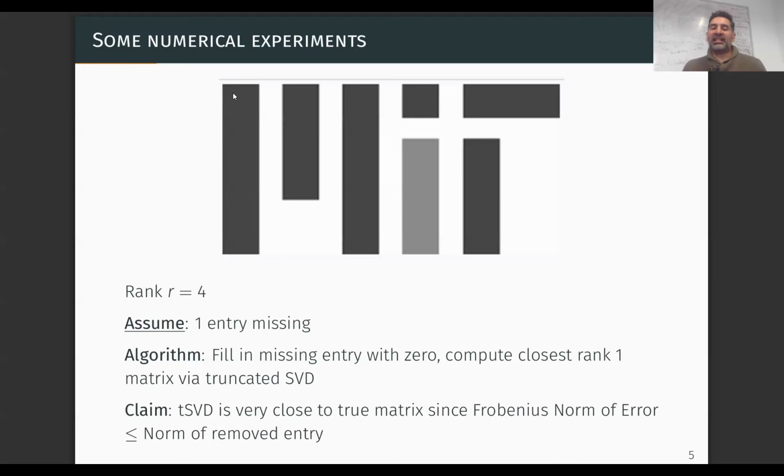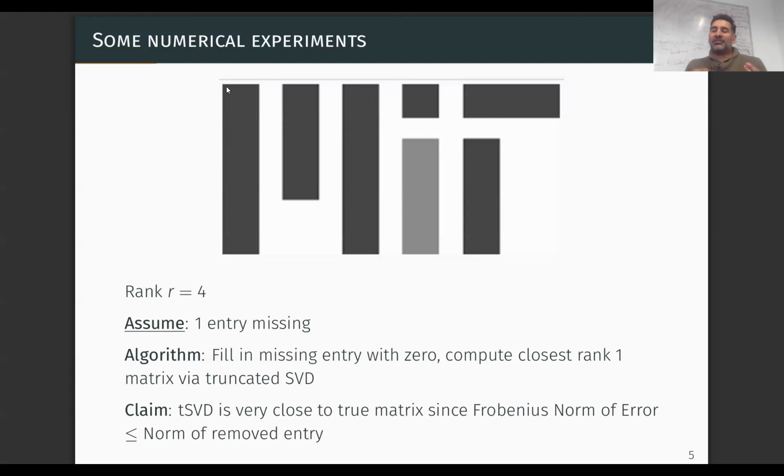You can see the origin of the idea that matrix completion should be straightforward, because if I remove just one single entry, and if each of the singular vectors were delocalized, which means they're all roughly 1 over square root of n, then that single entry is on the order of roughly 1 over n. So deleting a single entry of the matrix doesn't really change it. It's basically as though you're perturbing that matrix with a small error, which is on the order of 1 over n. So the singular vectors of that truncated SVD, with that missing entry replaced by 0, are already pretty close to the original matrix.